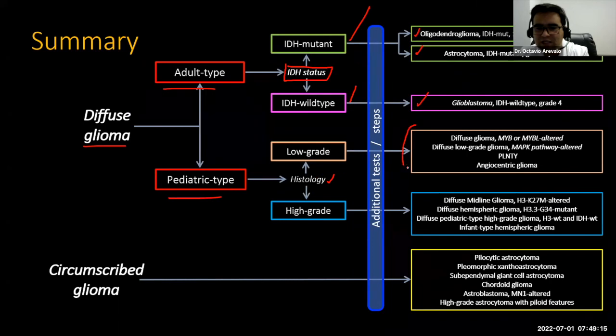And then you have these 4 entities that you can diagnose after following a few additional steps, or high grade entities here. And the circumscribed gliomas, which is a different business as compared to diffuse gliomas, you have the all good ones, the ones that we know, but there are new tumors like the astroblastoma. There is a great paper in Neurographics from last year, and they show a few cases of astroblastoma. Beautiful paper. I would like you to go and take a look. And the high grade astrocytoma with pilocytic features, which is like the gang brother of the good pilocytic astrocytoma.